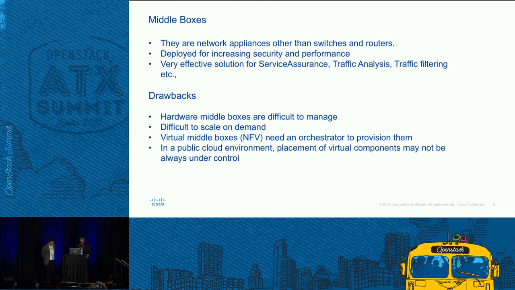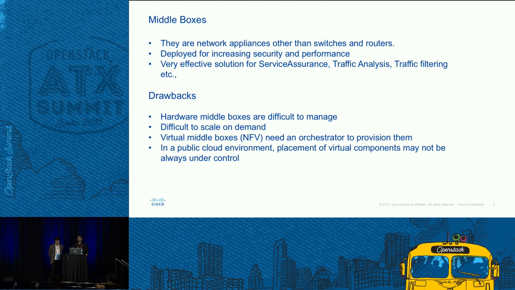Before we get into SDN and NFV, let's look at what middle boxes are. When a packet travels through a network — especially in the case of VPN — you want to add multiple filtering steps before it gets routed. It goes through a set of filters: it could be a firewall or a load balancer. Those are called middle boxes, which are distinct from routing and switching. They are usually used for providing SLA, service assurance, and quality of service. Traditionally they are hardware boxes, which makes it difficult to move them around or change the path or sequence.